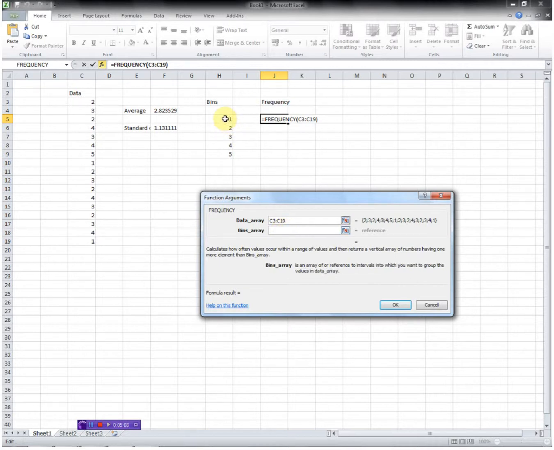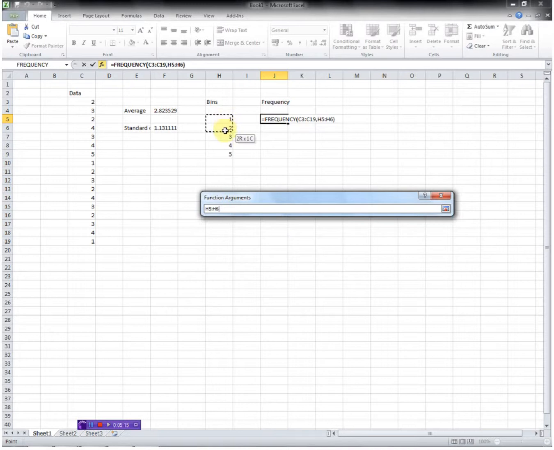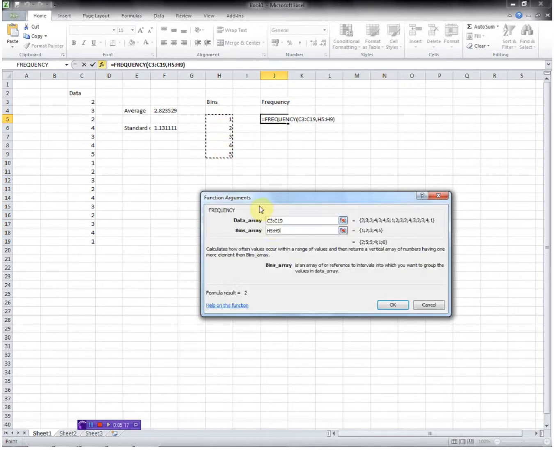Which bins do we actually have? And here we've got the bins. Left mouse click, drag it down. What this basically says is our data are in this range here, C3 to C19, and I've just made a mistake here.